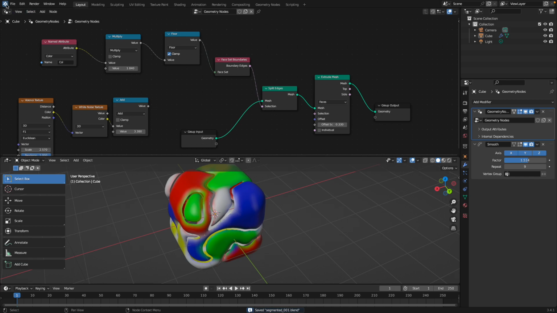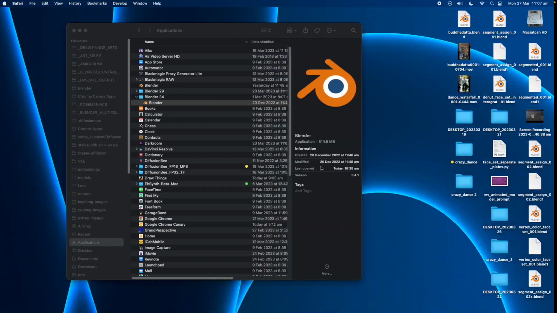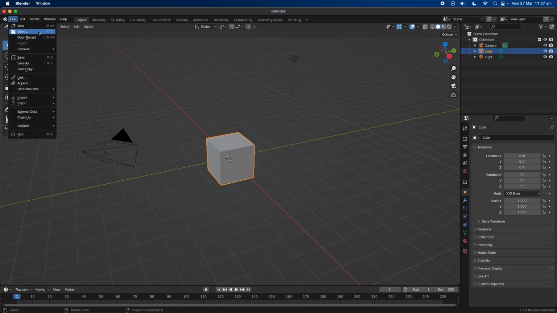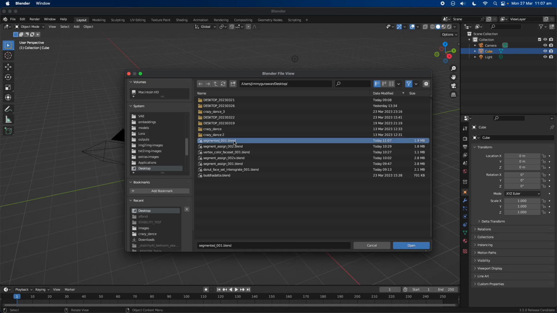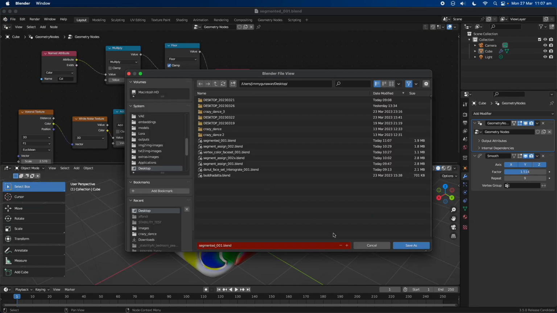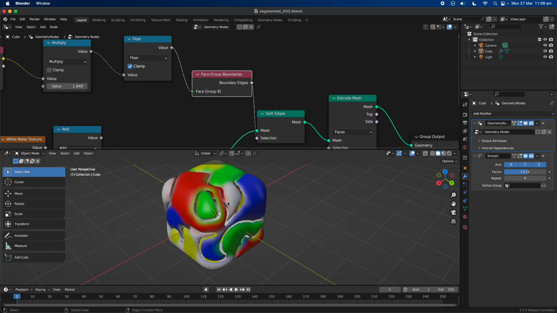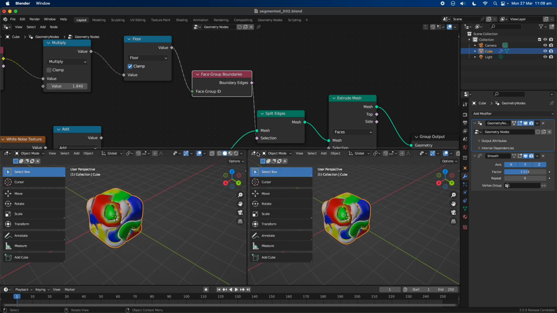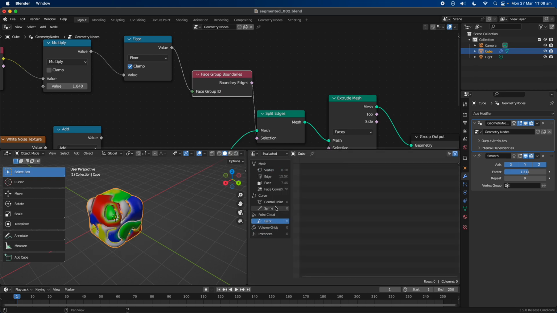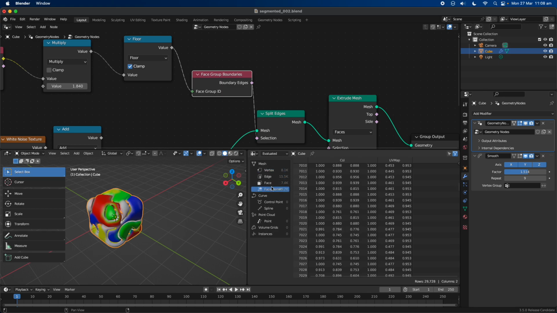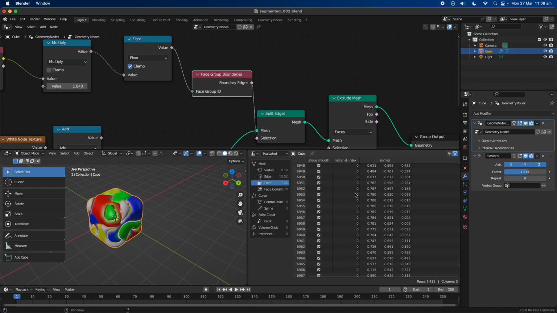Okay, so this is Blender 3.4, right? I keep mentioning. If we actually switch to Blender 3.5 now, let's save this as new. The face set boundaries is called face group boundaries, and then we have face group ID. That's interesting. Maybe this object has face group ID. I haven't checked this, but maybe we actually have face ID, not based on the material, but based on the actual face set. Yeah, maybe we don't have that yet. Maybe it's hidden.